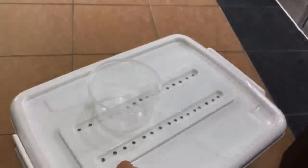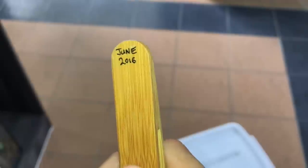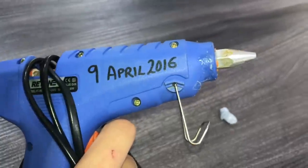But now is the time. What are we gonna do now? We're gonna die. Just kidding, I'm being a little bit dramatic, but this is gonna be pretty scary. Let me get my tongs, which are over here. I got these tongs in June 2016. I like to write dates to see how long things last. For example, my glue gun I got in April 2016. Anyways, let's just get this girl out.